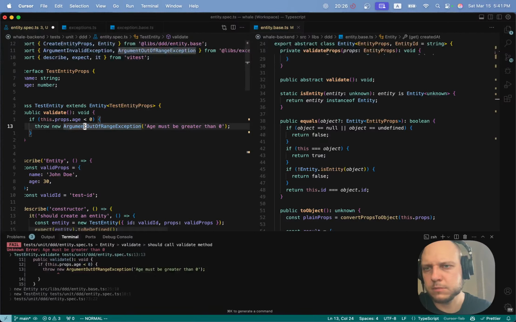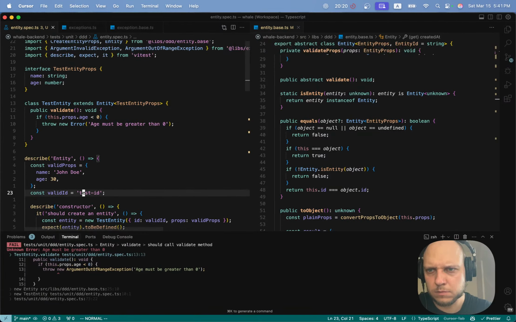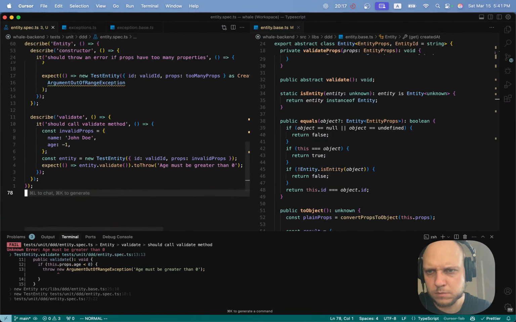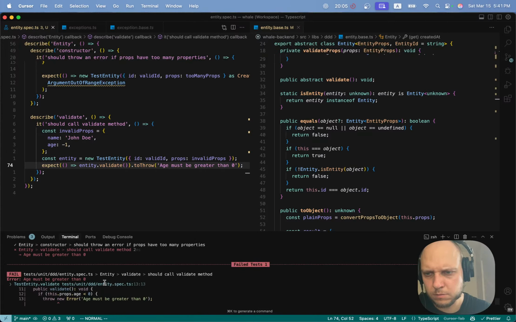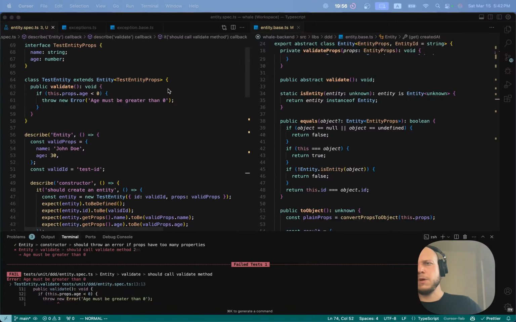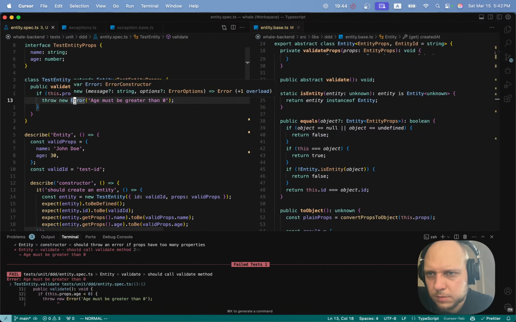Okay. So we are calling the validate function, right? If props.h is less than 0, we're throwing new error, h must be greater than 0, which is kind of okay.